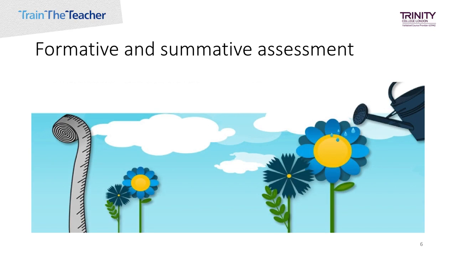On your task sheet, look at question 3 and think about the difference between formative and summative assessment. Look at the image to help you. Each type of assessment can be symbolized by one of the flowers. Which one represents formative and which summative? With your partner, discuss this now.